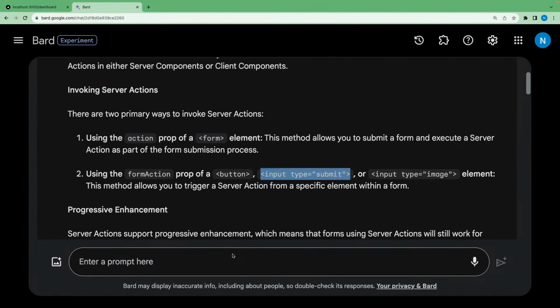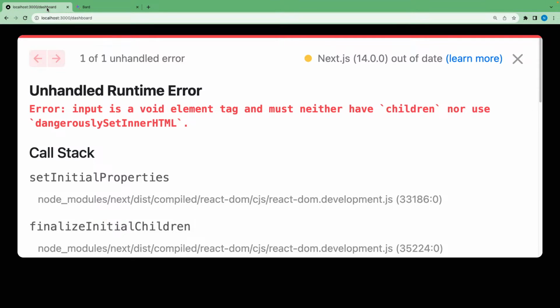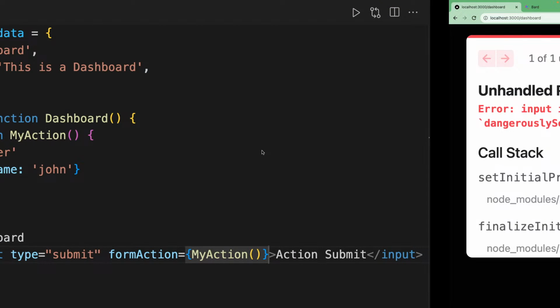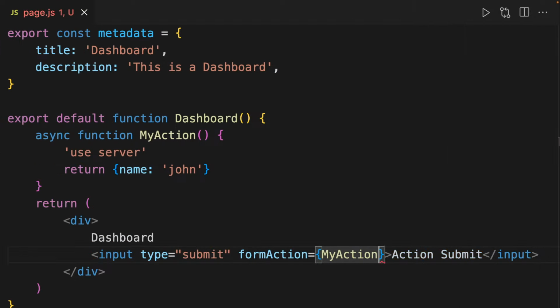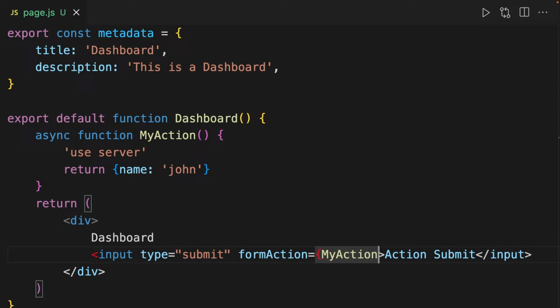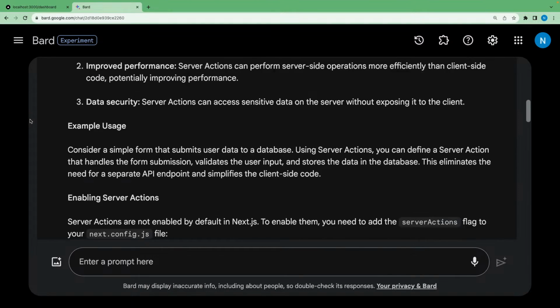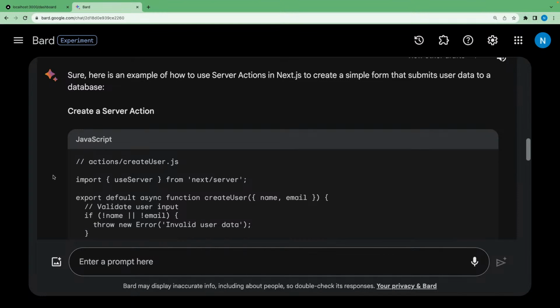Will it work? Hmm. Okay, let's see the example it has given.